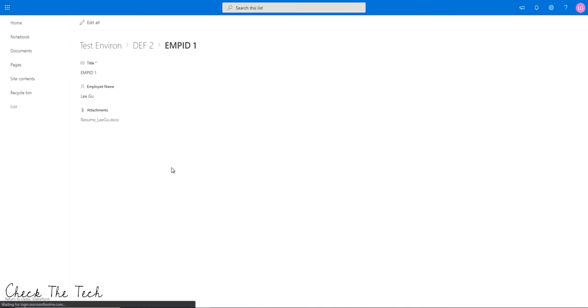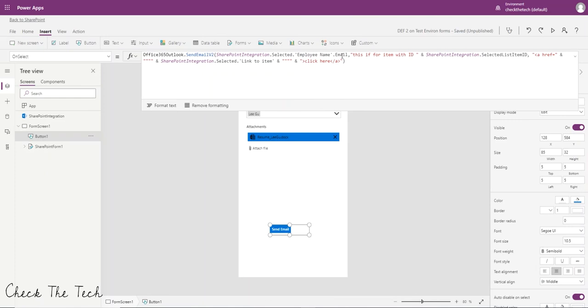Yeah, so deep linking to that specific item. So this specific approach works, just like this, and this can be as long as you want. You can have all the fancy things that you can do with an HTML field and put all of that in the body of the email.